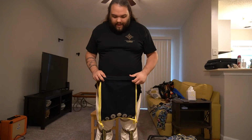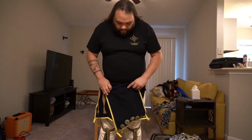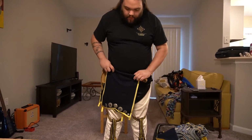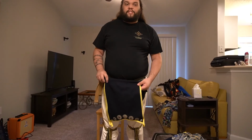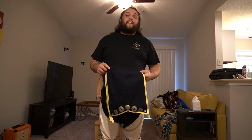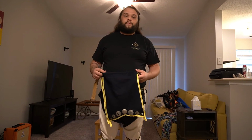Next, I have an apron that has a front and back panel that goes around my waist. If you'll notice, it's also decorated with silver. At the time, a lot of native people would trade with Europeans like Spanish, French, and British for different items that we didn't have, such as silver, cloth, and other types of metals in exchange for animal furs, animal parts, and leather.